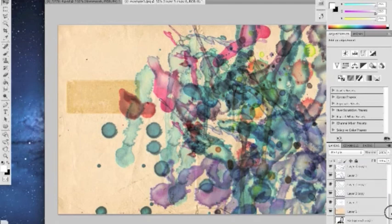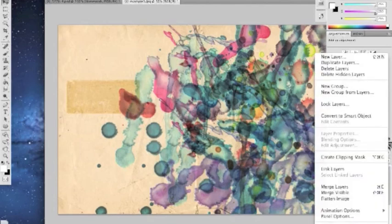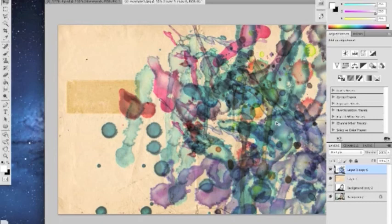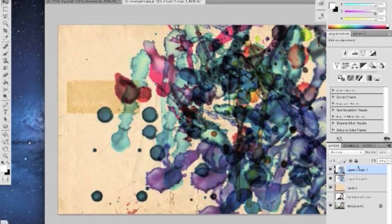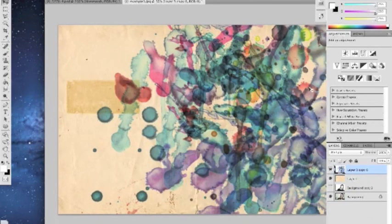And once you have this mess all working together, you can shift click these and do a merge layers and then change it from normal to multiply again because it always wants to go back to normal and have it all as one so you didn't have to deal with all those different versions. And then if you were being really crazy about it, you could copy that one again and make a whole other one, but I think that's getting a little sick. So I'm going to stay with where I was at.